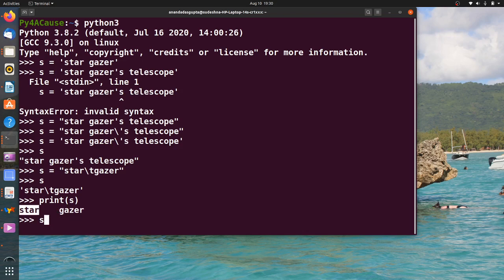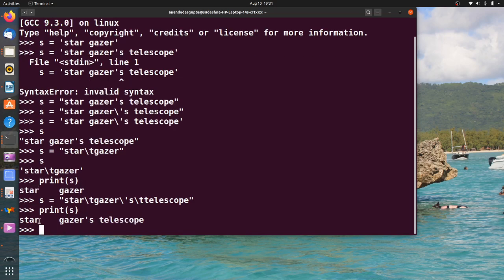Just to see whether that's correct, let's put a bit more. Note that I'm not even bothering to put a space after slash t before I start the next word, because slash t is going to take care of the tabbing. It's going to produce enough spaces of its own. So let's print this S once again and see what comes out of this.